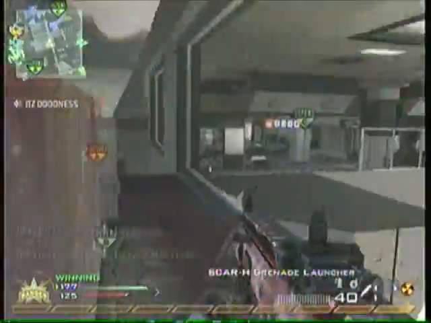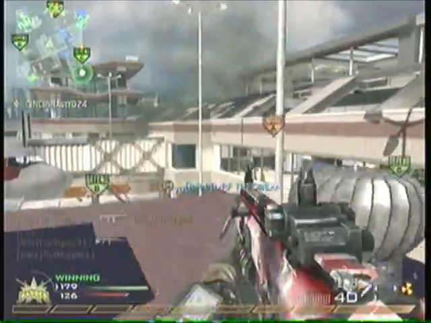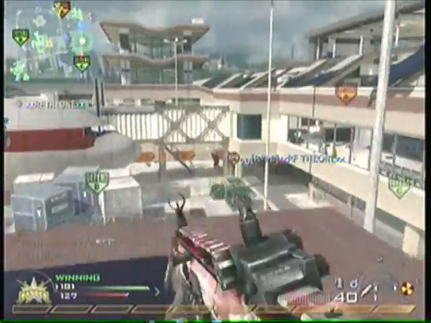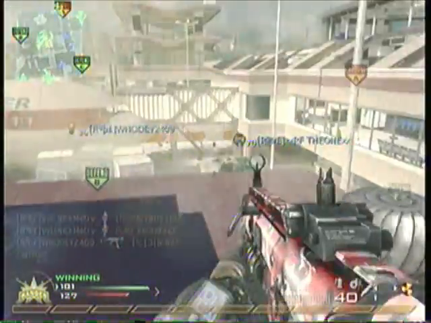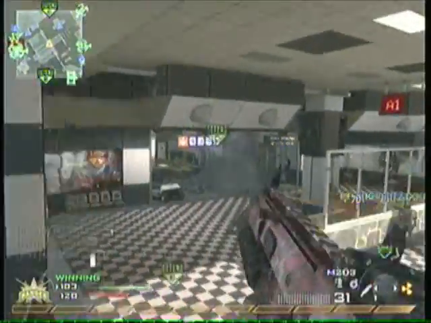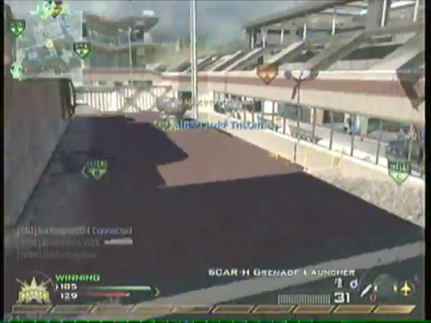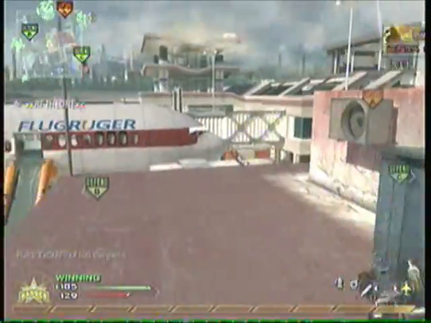But yeah, for all them guys out there who are really having a hard time getting the nuke, well, this video is to pretty much show you how to get one on Terminal, Ground War, using a grenade launcher. And there, I got my 7th kill again, and now I'm actually worried that the game's gonna end and I'm gonna get my chopper gunner and I won't be able to call in my nuke.